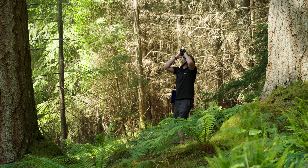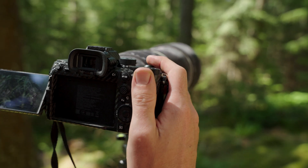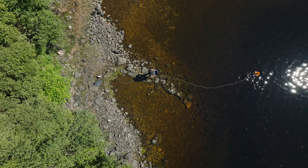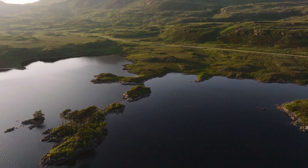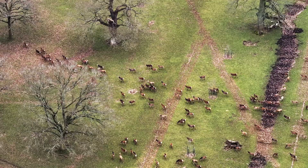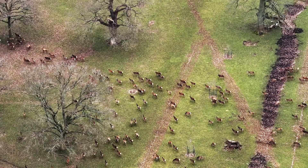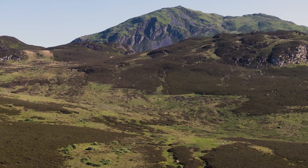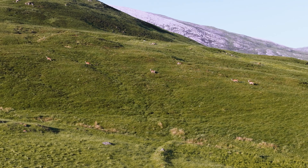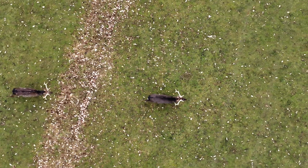Whilst drone surveys are our primary service, we also do bird surveys using traditional methods, herbivore impact assessment, and freshwater and aquatic surveys using underwater drones. The benefits of our approach is that it provides an indisputable minimum evidence-based count of a wildlife population. With the images and the mapping tool we can map large areas confidently and with accuracy. Compared to other methods, which all have varying confidence levels, being able to provide a landowner or client with a minimum population backed with images is a very powerful product.